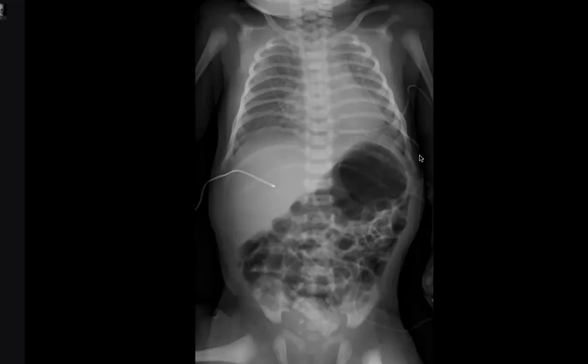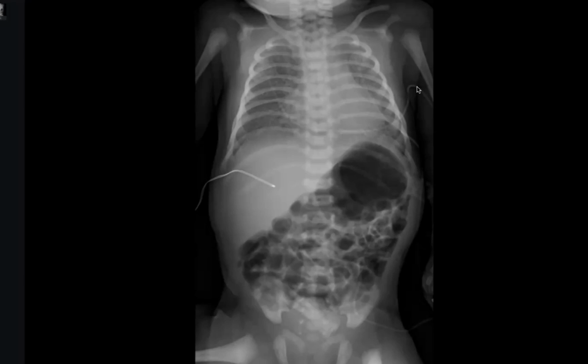It could be transient tachypnea. The predominant pathology here is linear streaks or ground glass? It shows ground glass mostly. So go in this way: the baby is not preterm and there is no intubation. First possibility is transient tachypnea of newborn. What history did you ask about? Cesarean section. Suppose it's cesarean. So this is my first possibility.